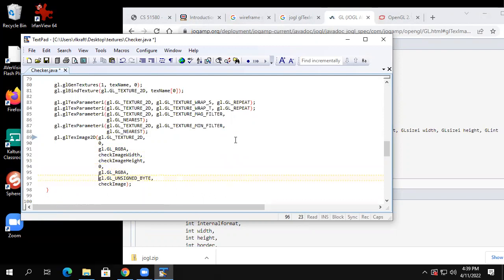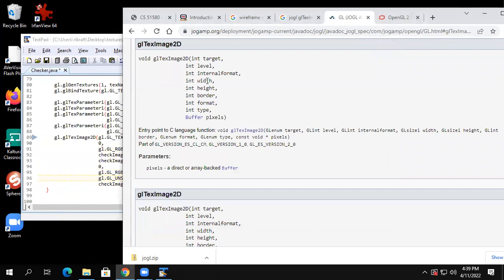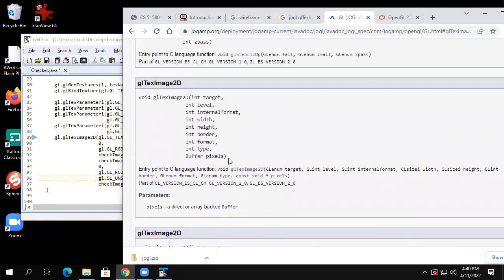So we've got 1, 2, 3, 4, 5, 6, 7, 8, 9 parameters to their 9 parameters. What about the other one? Yeah, the other one's different. Instead of being a buffer at the end, it's an offset into a buffer. So we probably want this one.